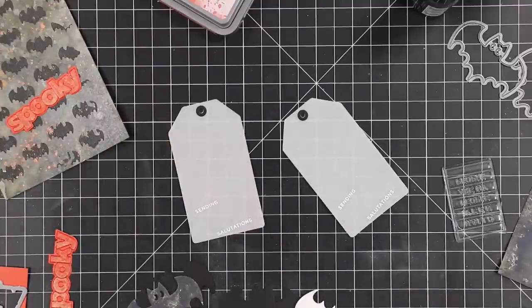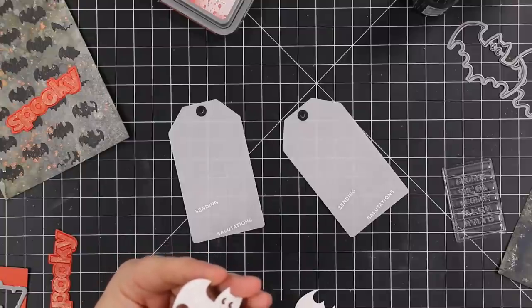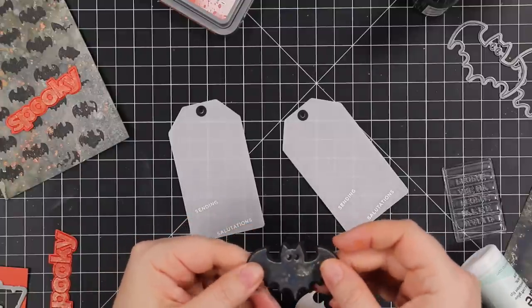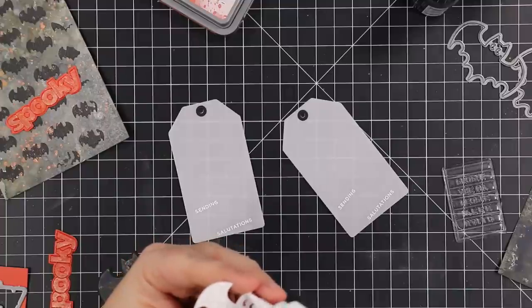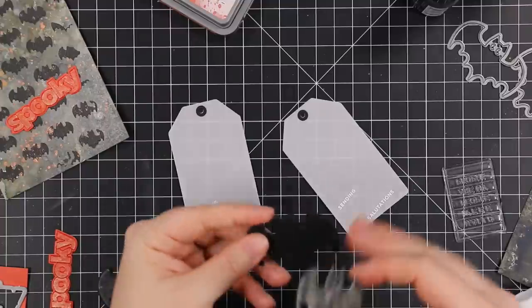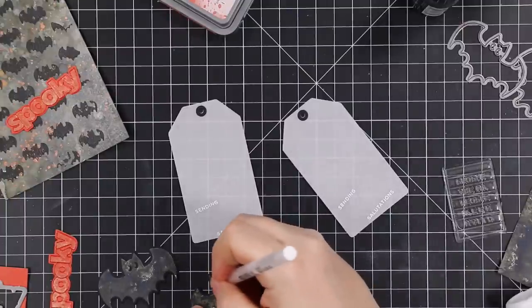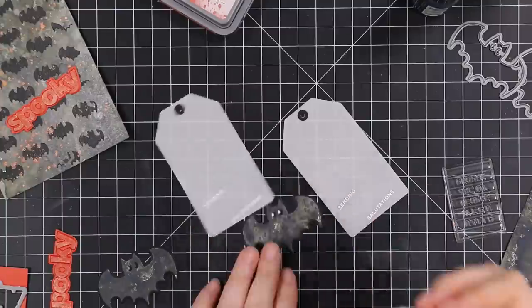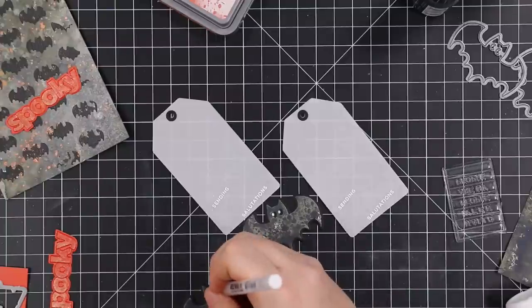I used my anti-static powder tool on these tags and I'm going to stamp and heat emboss these sentiments in white. Those die cut bats, at the beginning when I was mucking around with the sprays, I did an extra piece of cardstock with just black soot distress oxide spray. When that was dry I die cut it with the CZ Design batty wafer die, and then the outline I die cut from black cardstock. I've stamped those little sentiments with white pigment ink and then heat embossed them with white embossing powder. Now these bats I am adhering together, so I've got the splotchy background bat and then the black outline.